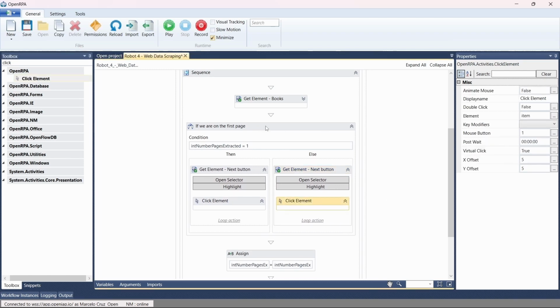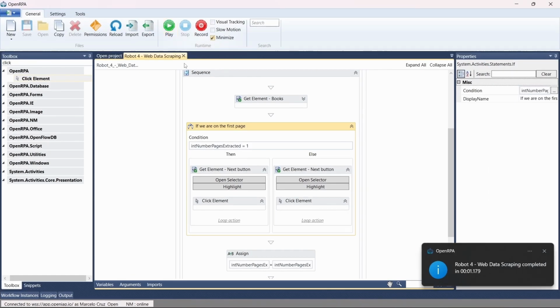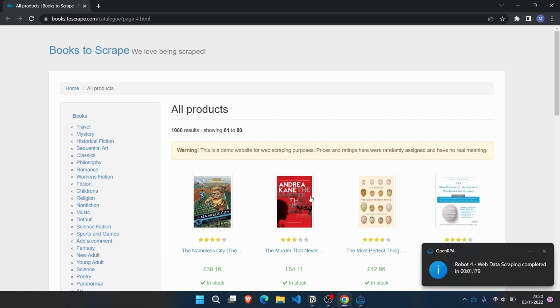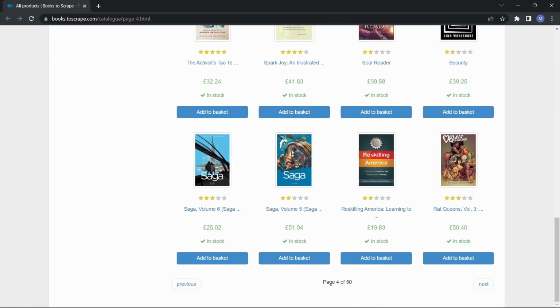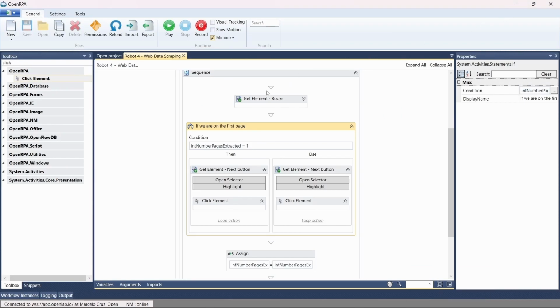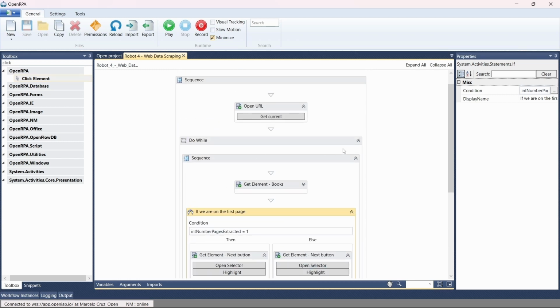And now let's run our robot. Let's click here on play. Now we can see that the navigation was done until page number 4. When we are on page number 4, we do the condition, and because the value of our variable is greater than 3, the condition becomes false and the loop is broken, so the robot ends its execution.